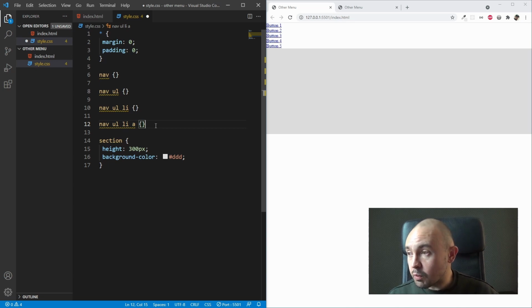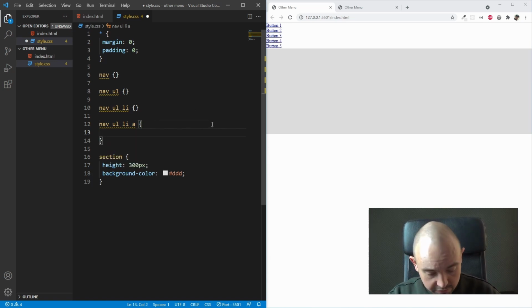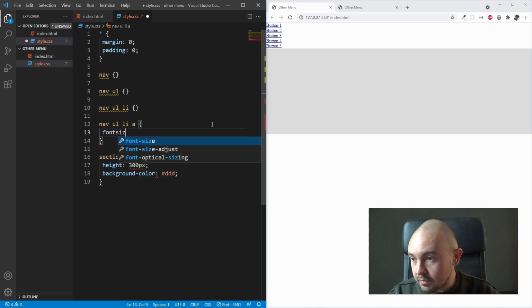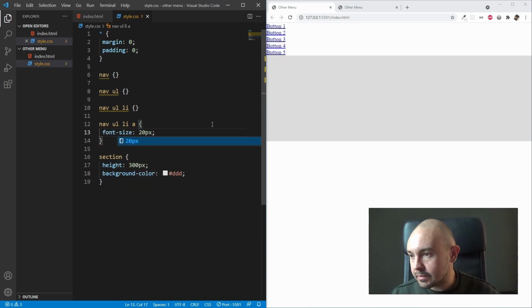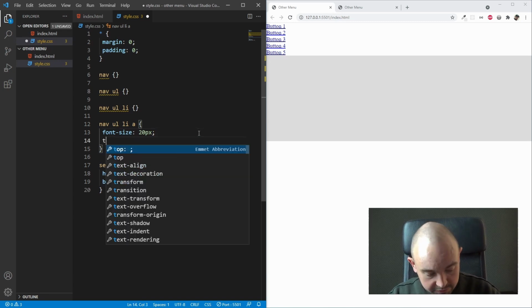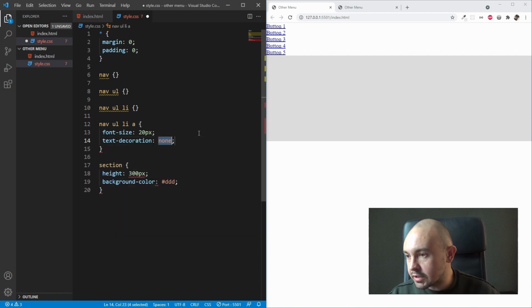And usually when we want to start styling our nav tag, for me it's best to style from the bottom, so from the elements nested inside all of the elements, which are our A elements. So let's do it. Let's change their font size to 20 pixels, like this. Let's get rid of those text decorations.